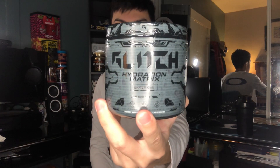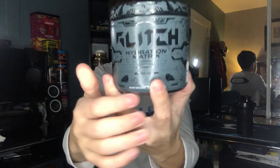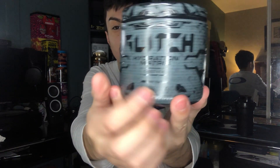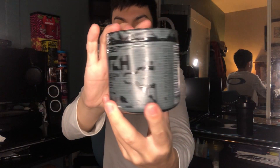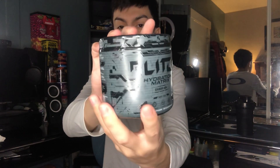I'm gonna show you guys the tub design — I know it ain't much but I'll showcase it anyway. That is the Glitch Energy hydration form — smaller tub than the caffeinated form. A nice black and gray color scheme for the Error 404 that matches the theme. We have lucidity, lucidity hydration, and memory down here — you can barely see them, they're thin. Nothing special about the design; the color choice just matches the theme for Error 404.